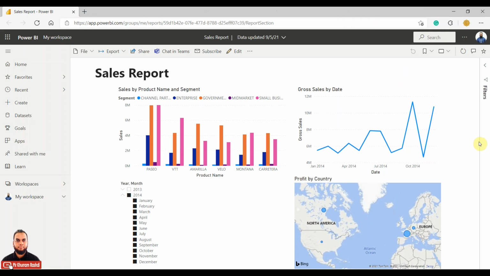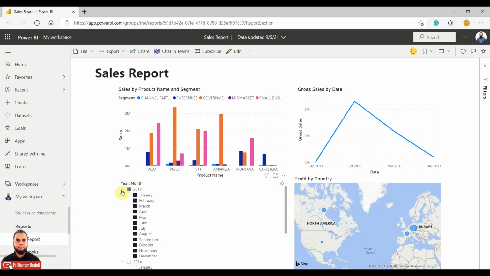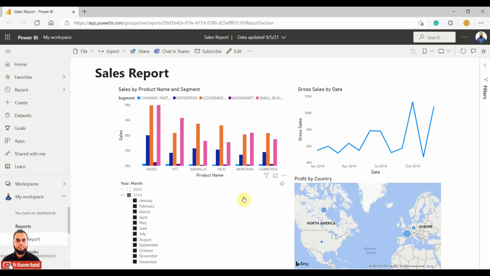So now you can see this is on the Power BI cloud service, and the report is available, and the data set is already published also. So the report along with the data set are both published. The data set will contain the data which is being used in this report. Once I start selecting here, you can see it is working the same as it was working in Power BI Desktop. So in this way we have just created our first report on Power BI Desktop, and then also published it to the Power BI service.